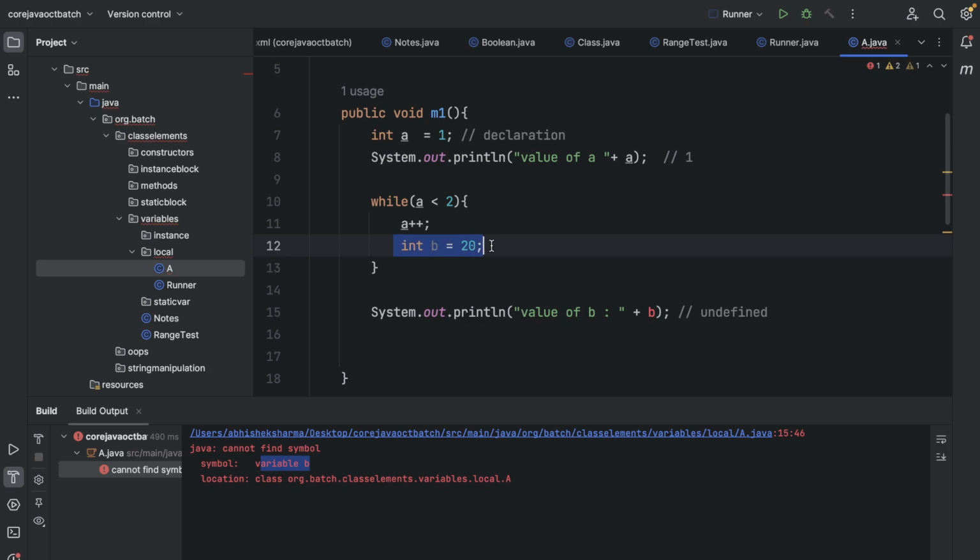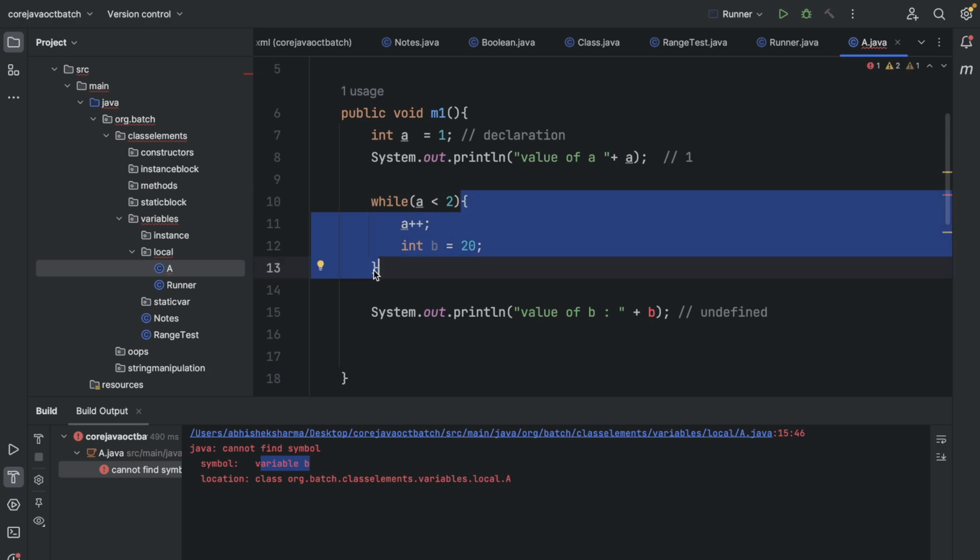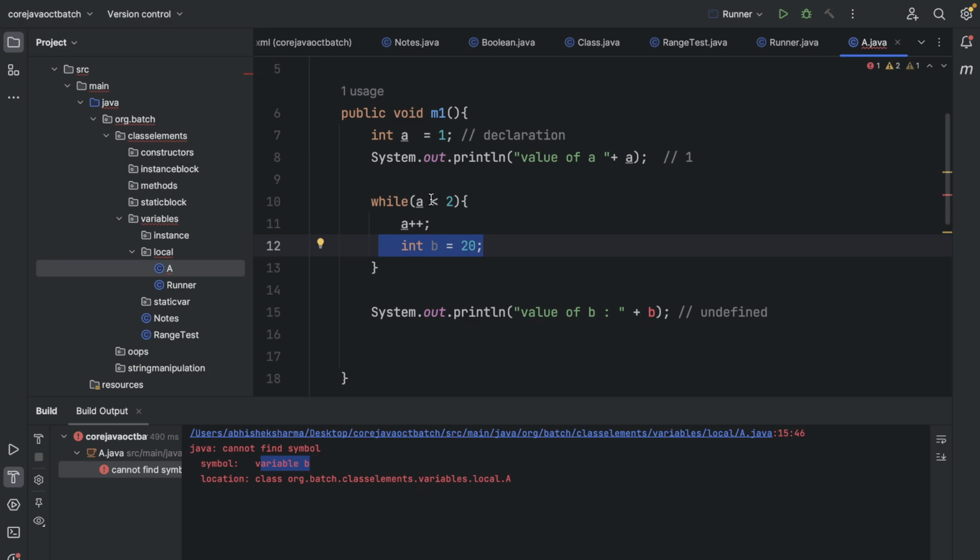Whenever you declare a variable, this is declaration plus initialization, right? Wherever you declare a variable, try to find the closest curly braces, right? And try to find where it ends. So it ends over here, right? So the visibility of the variable will lie between this region only, right? One can also argue that this is a while loop, and there might be a chance this while loop does not run, but our condition is designed in such a way that we are going to get inside the while loop, right? Because what's the condition? While a is less than 2 and the value of a is 1, so we are going to get inside this loop, and that's for sure.